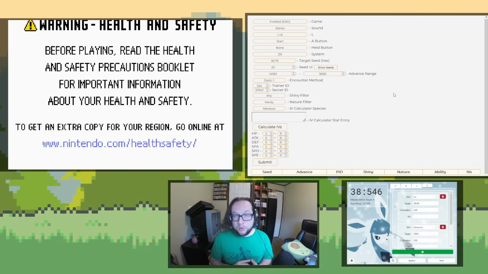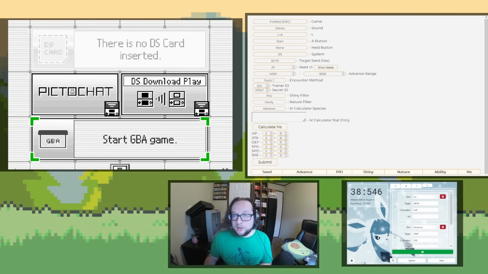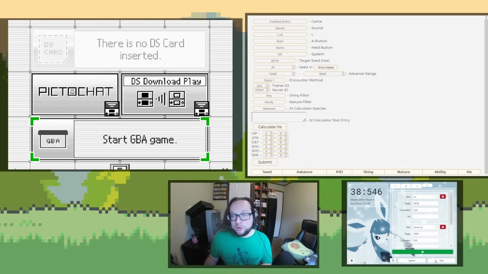I'm on a DS, so I'm going to be starting from the DS title screen. What we're going to do is look at Eon Timer, and we're going to hit start at the same time as we hit A to launch the GBA game.